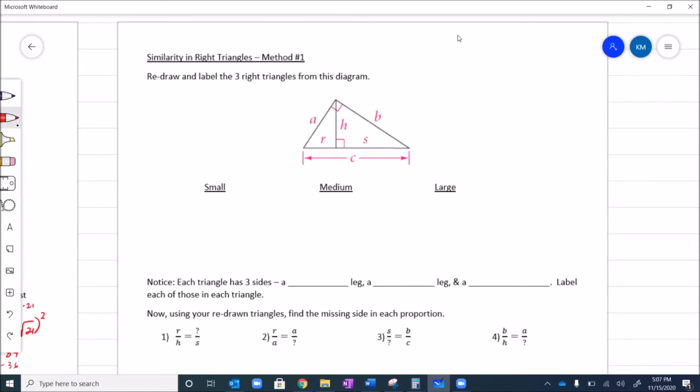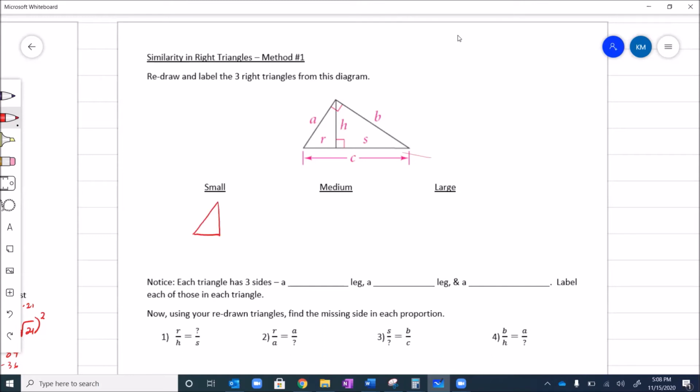Okay, so what we'll do here is look at this right triangle with the line drawn here from our 90-degree angle perpendicular to the other side. We're going to notice that this line separates the triangle and creates two more triangles that are similar to the original triangle. Okay, and here's how we can see that.